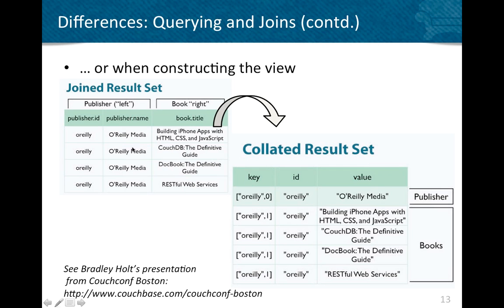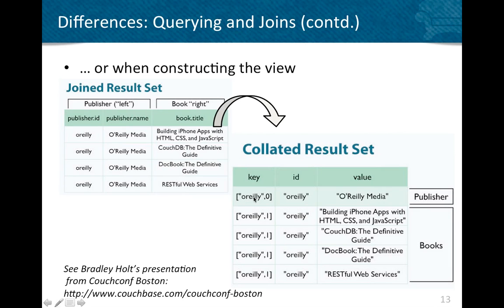document-oriented NoSQL database, even though this data is distributed across the cluster, Couchbase Server will handle putting the view together for you automatically, either through the SDK or any other RESTful queries to the view engine. And what you see here is that we're leveraging a technique where we do collation of that result set. So now the application, rather than walking its way through that tabular data structure, can issue the kind of query against a document-oriented database where it knows the first record is going to be the publisher, and then every record after that is going to be the books associated with that publisher.